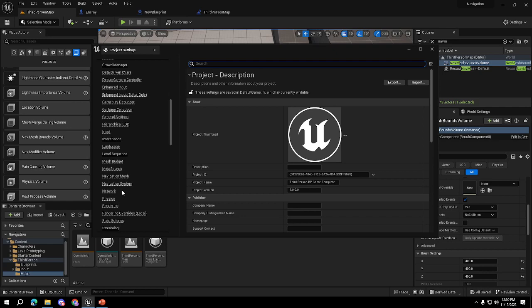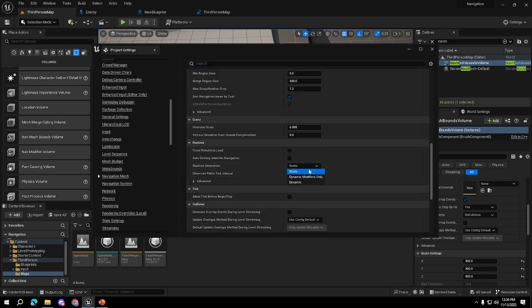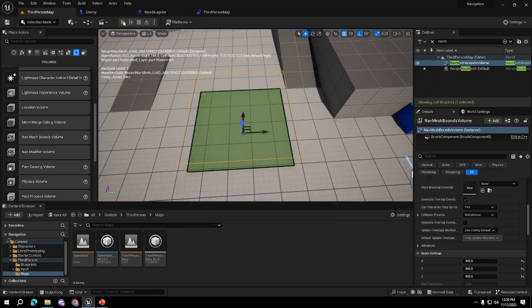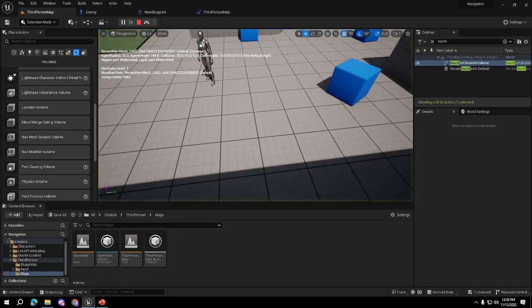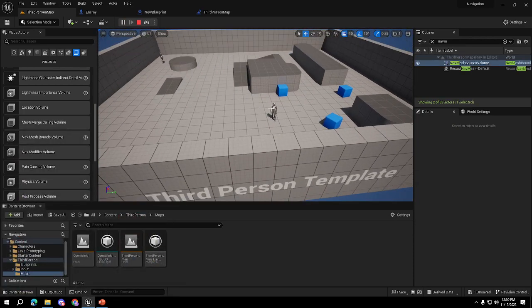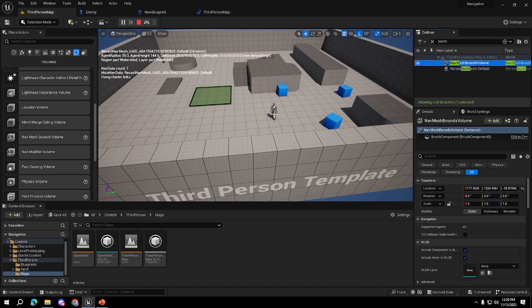I go to navigation, and runtime generation, dynamic. If I play this, you would notice that the box is still here, but our navigation bounds volume is actually moving.